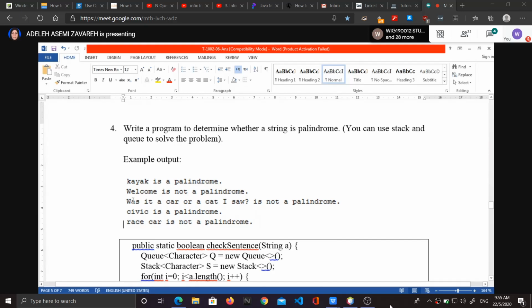Because here we have a capital letter and here we have a small letter and here we have some spaces. So this one is not considered a palindrome. But the first one is a palindrome. Why? Because we can exactly have the first part at the end of our word.